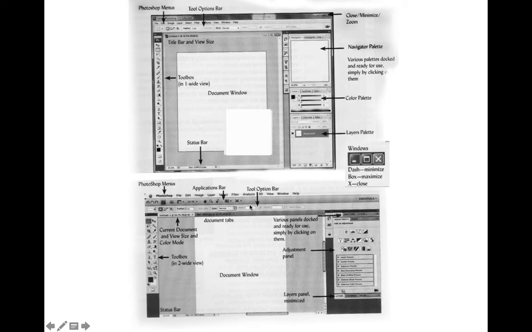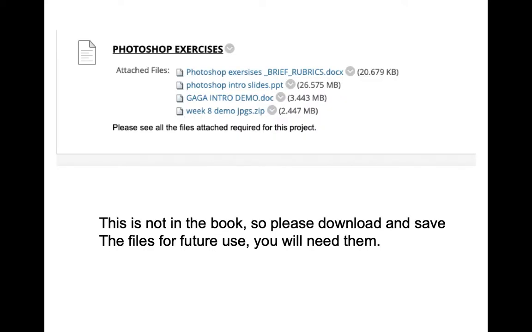And most importantly, you can see the current document and view size and color mode. The current document's name is here, and you can have multiple documents open, the same as in Illustrator. And then of course the toolbox. So you can have a look at this handout and get yourself familiar with it.